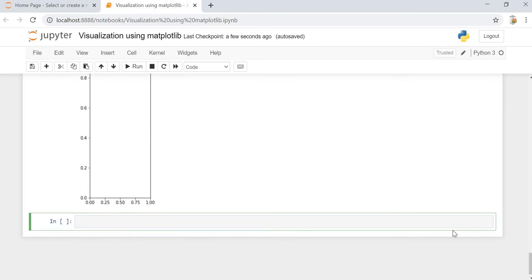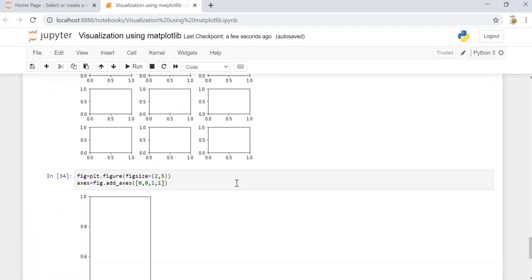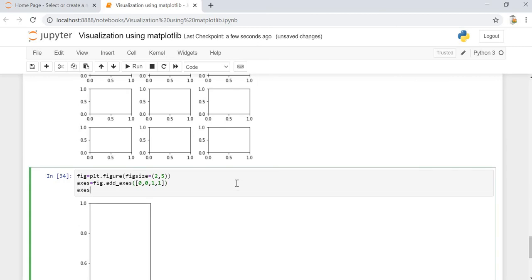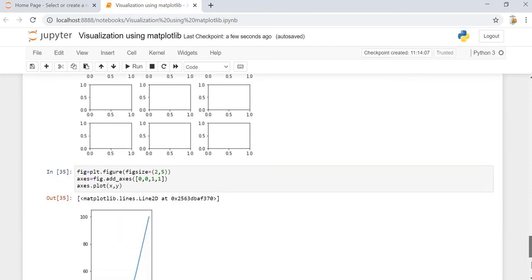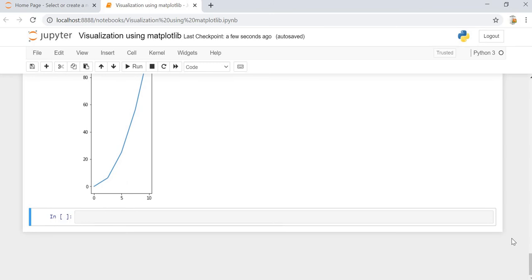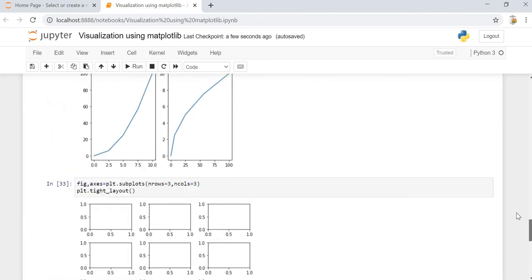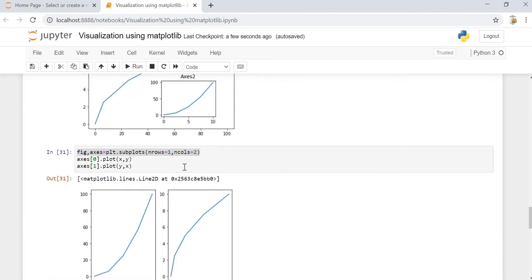Now here also we can do the same thing that we were doing in the plotting. Axis dot plot x, y, and it's showing us the xy plot. Now we can have the subplots over here. The thing that we were doing in this subplot, let's copy it out.